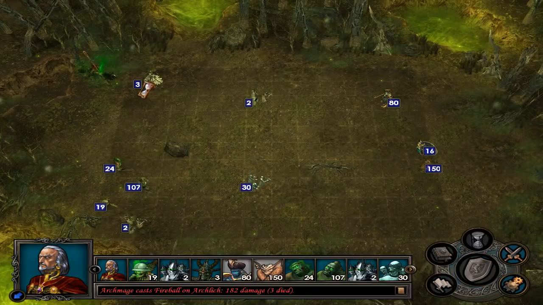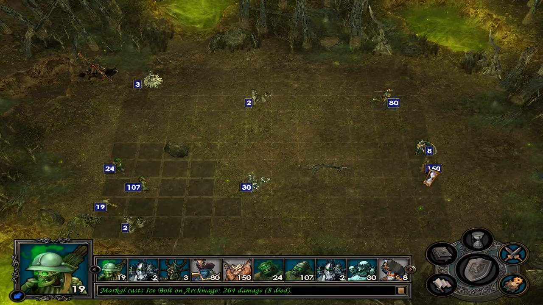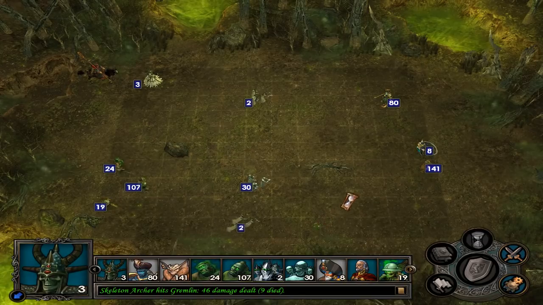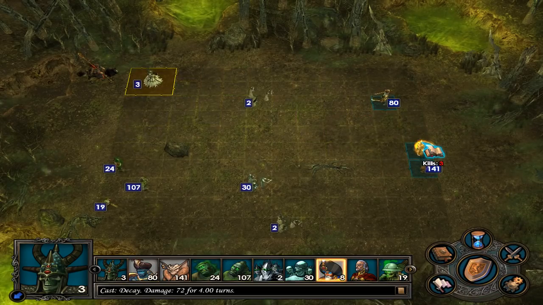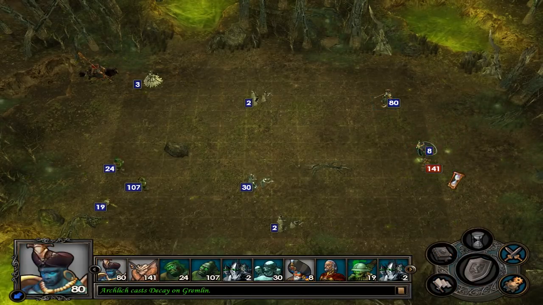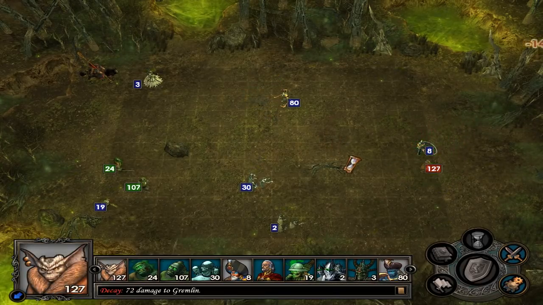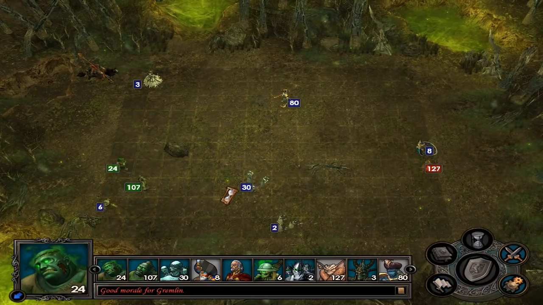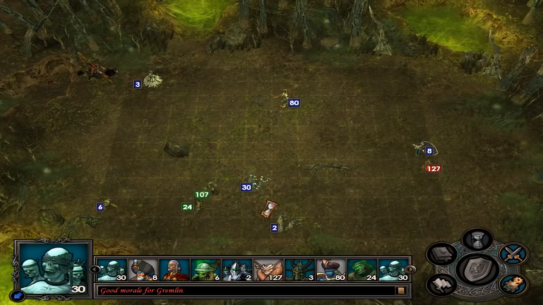We need to kill them and then resurrect the liches. Yeah, I think that's what needs to happen. Decay on these guys, maybe. They can kill themselves slowly. Oh, really? Ouch. Closer. Come closer.